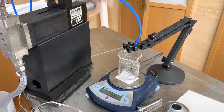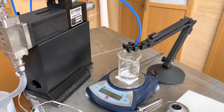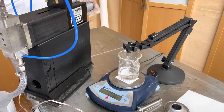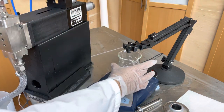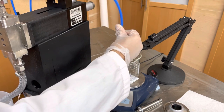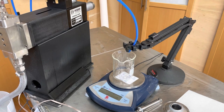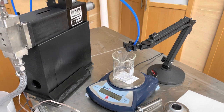Keep it down again. Spilling everywhere. So this is about 10% volume. I'm gonna slow this down. It's shooting up.